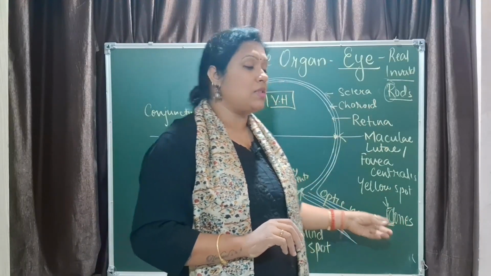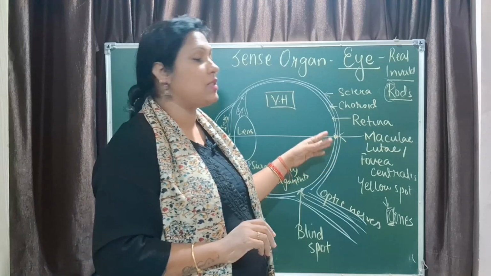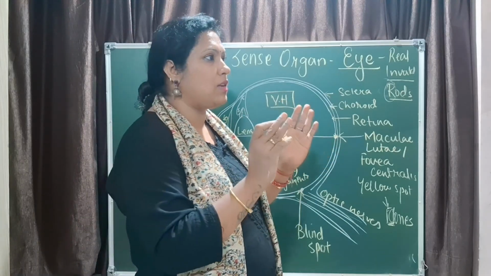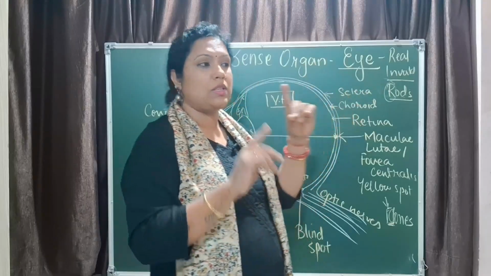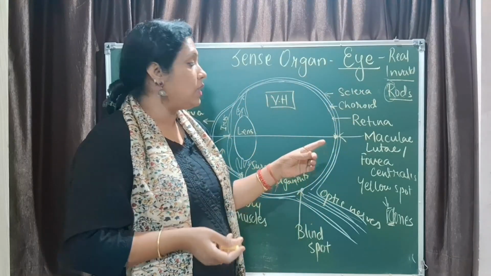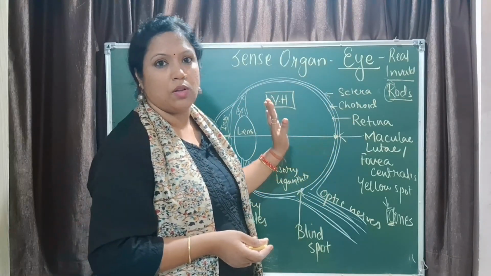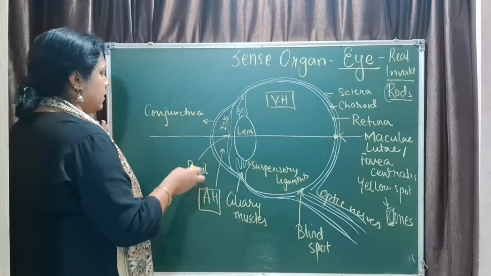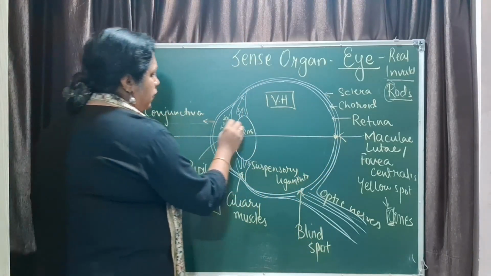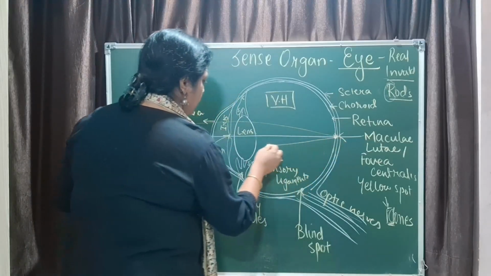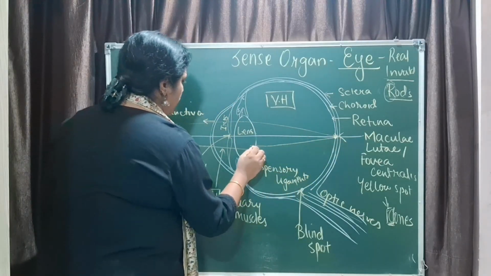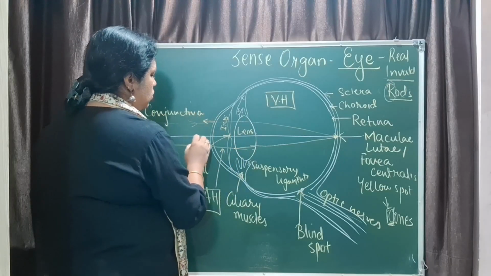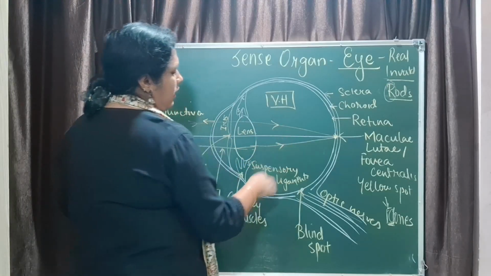These are photoreceptors mainly concentrated at the macula lutea. This is the site of maximum vision precision. That is, when you look at an object, you focus on one object, the rest are all blurry, right? So the focused image is formed on the macula lutea or the yellow spot. Fine. This is the normal eye, when the image is formed on the retina. Always remember, children, whenever you are drawing the diagram for the eye, you need to use a pencil and please use arrows to draw the ray diagram.